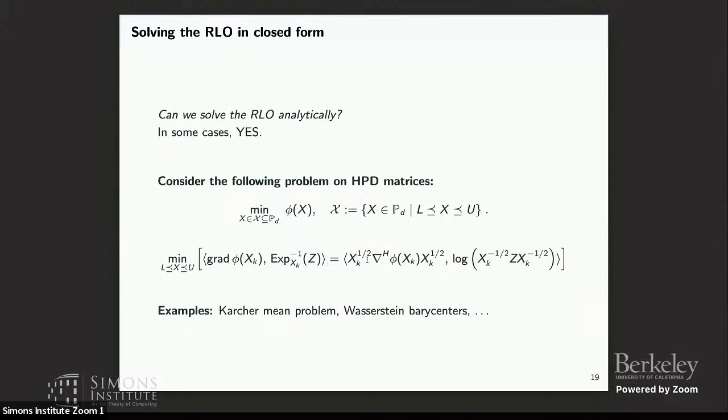Here we have just inserted the Riemannian gradient and the inverse of the exponential map on that manifold. Some of the problems that we mentioned earlier are actually of that form, including the Riemannian centroids, a special case of the Karcher mean problem, and also Wasserstein barycenters on the Gaussian density manifold. This Gaussian density manifold is also called the Bures manifold, isomorphic to the manifold of positive definite matrices. Therefore we can phrase this problem of Wasserstein barycenters also in that form, and that has some interesting connections to optimal transport and also sampling. That's something that has recently received quite a bit of attention.